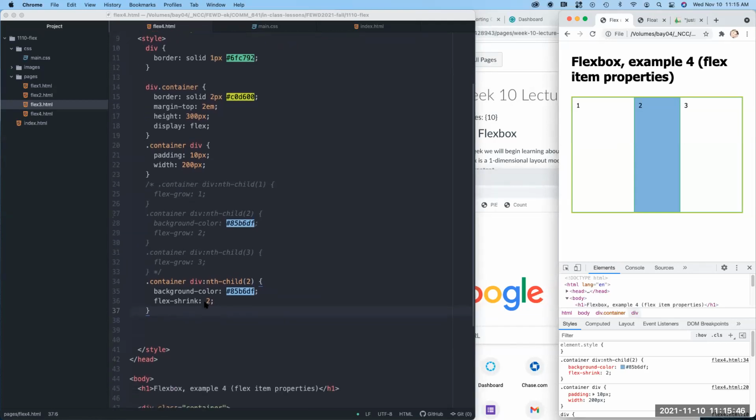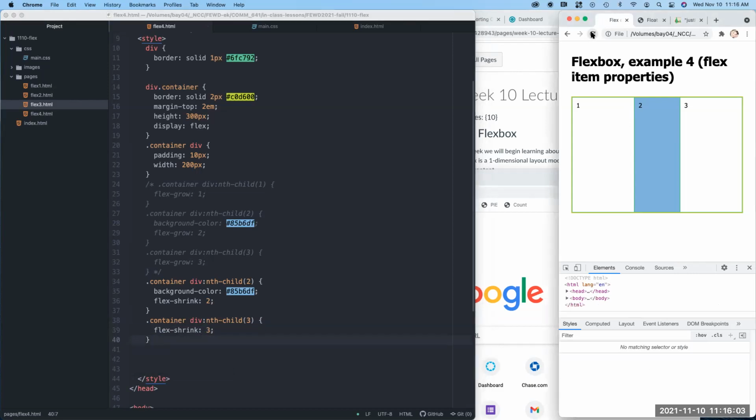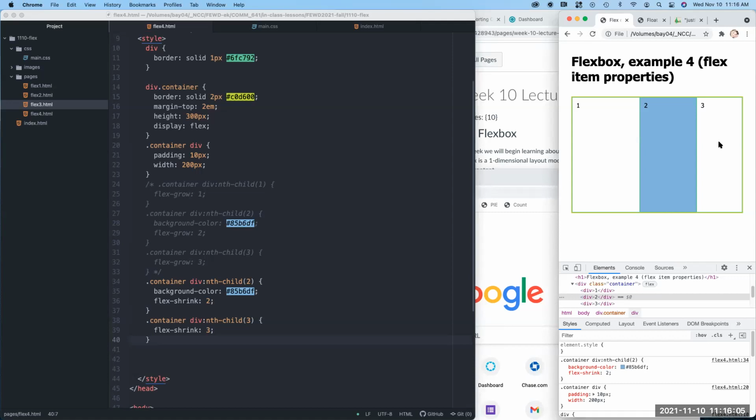So if we again target the third one and we change it to flex-shrink, now the third one has a flex-shrink of 3. The second one has a flex-shrink of 2. You're going to see that the third one gets a little bit smaller than the second one, and then the original one.